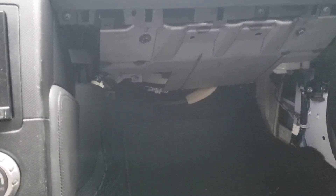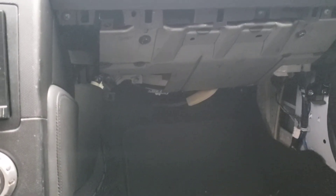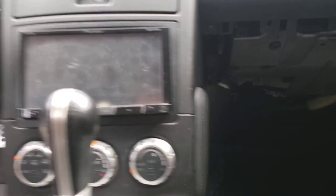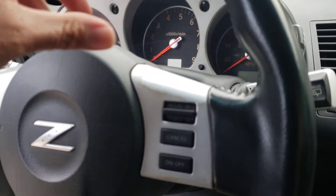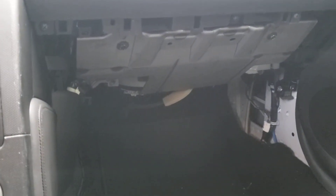Before tapping it to ground, I turned the vehicle on. Once the vehicle is on, you'll see your TPMS indicator on the dash. When you ground it out — I tapped it about six or seven times — the TPMS indicator on the dashboard will start blinking, which tells you it's in learning mode.